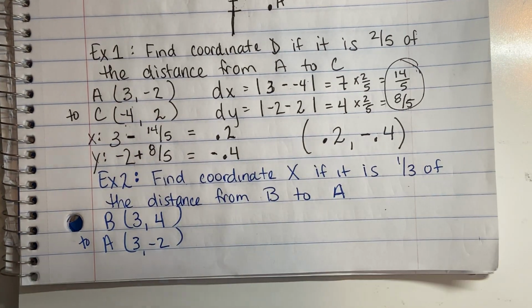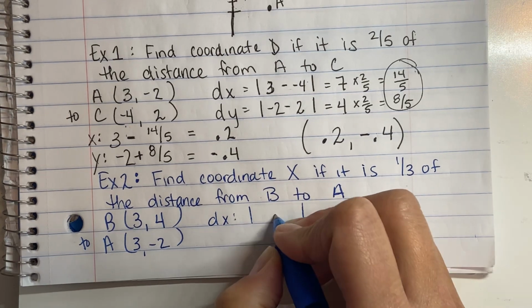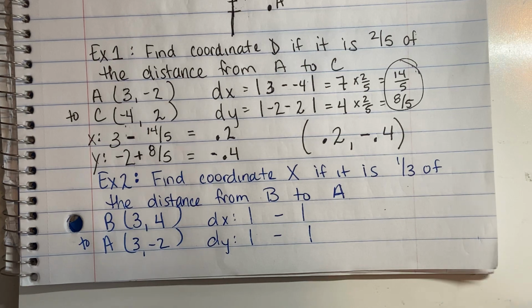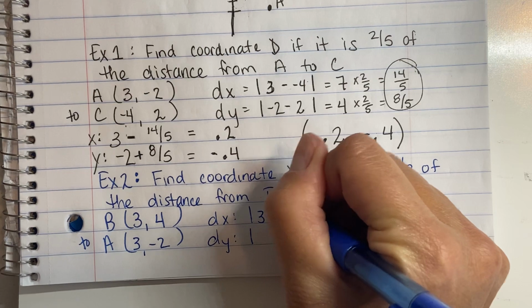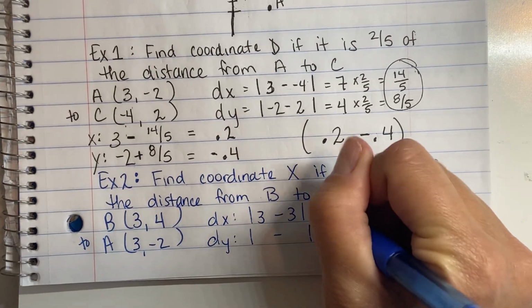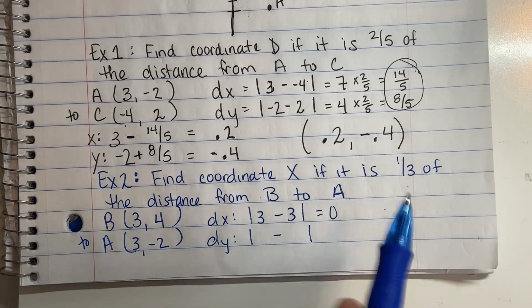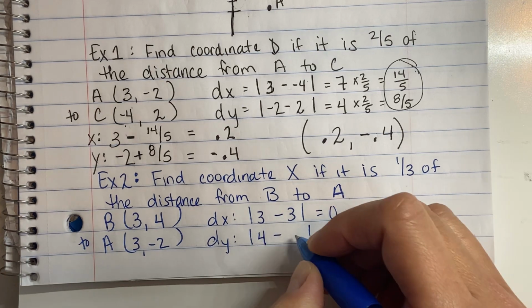All right, so step 1, find the distance between your x's and find the distance between your y's. So the distance of x would be, and the distance of y, remember, the absolute value of A minus B. So the two x's here, the first one is 3, second one is 3, which is 0. So there's no difference in your x values, and that's okay, so don't freak out. And then here, the distance in y, it goes from 4 and -2.